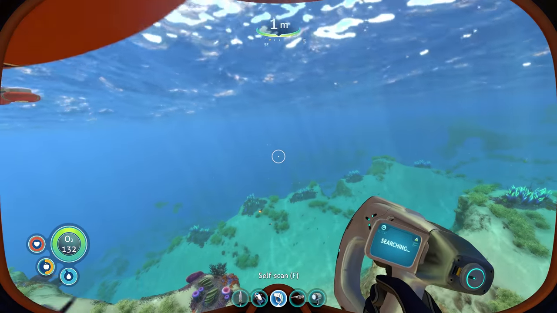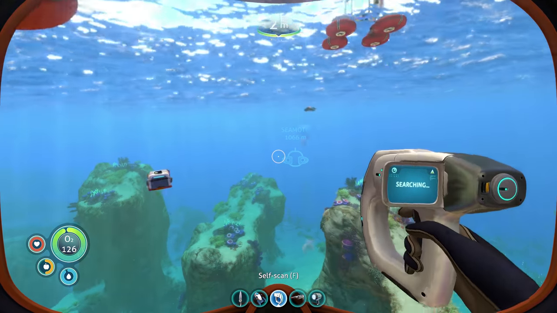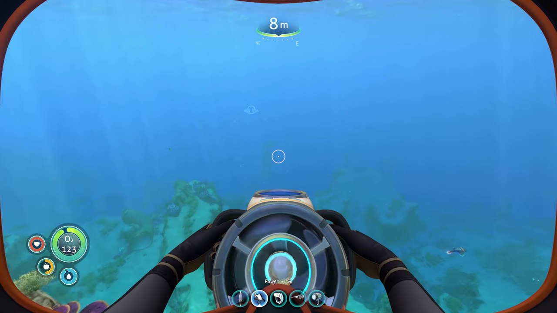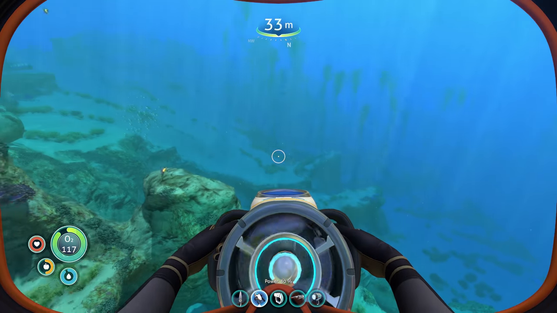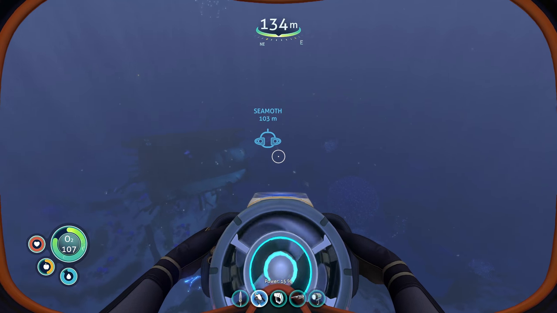But my Seamoth is all the way over there. So, that sucks. Where in the world? I think I had trouble with that exact same wreck before, too. Figuring out where in the world the exit was. All right, well, I'll be right back once I get my Seamoth. All right, here we are.